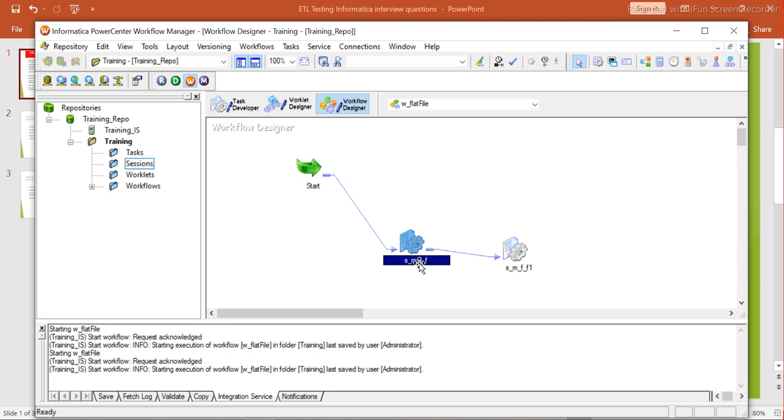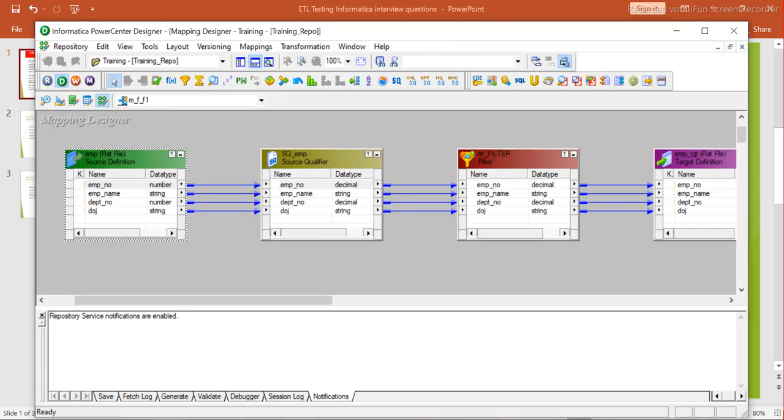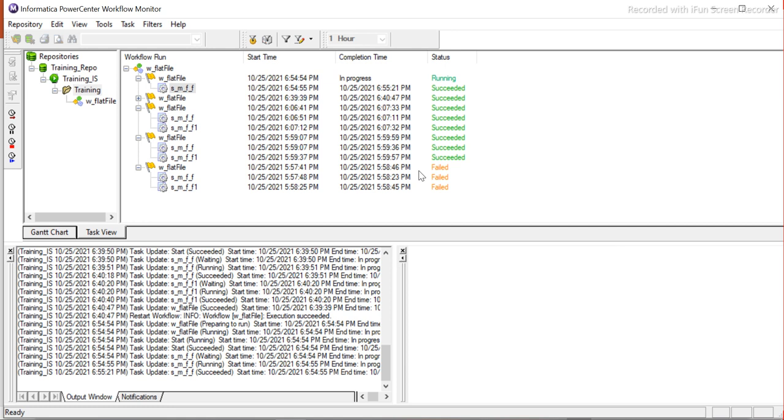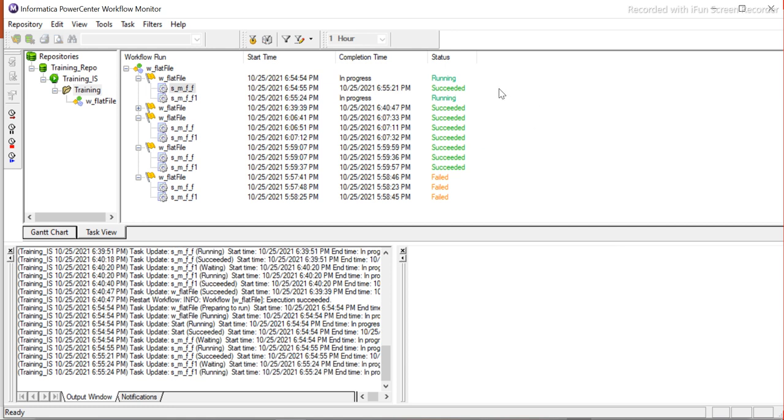Once it is completed, then only the next will start. Let's monitor what happens, because these are sequential, but I have not put any condition as such. This is the default condition. I have simply linked the first session. Now the first session is completed, then only the second session is kicked off, which means there is no dependency, but then we will see how it works.